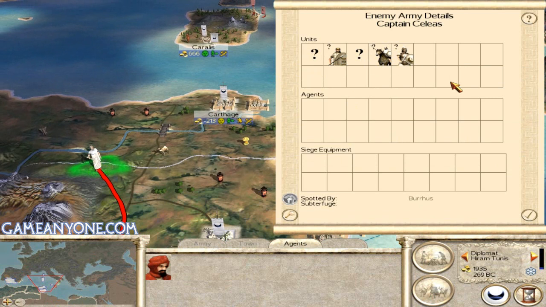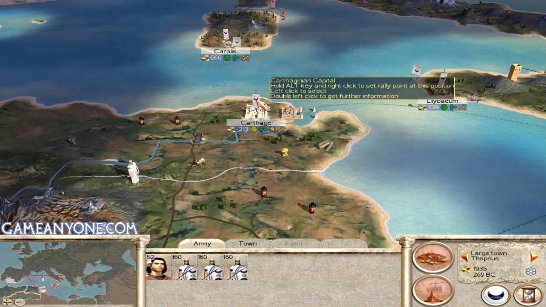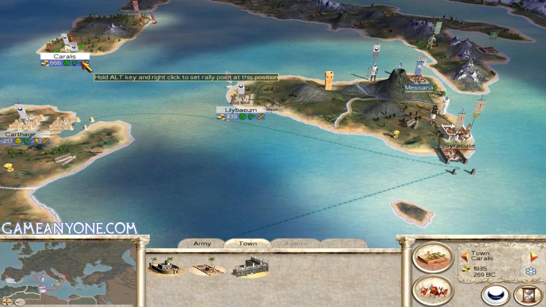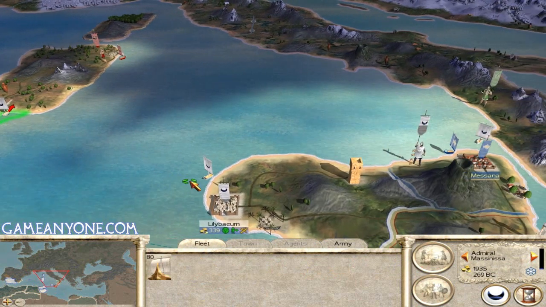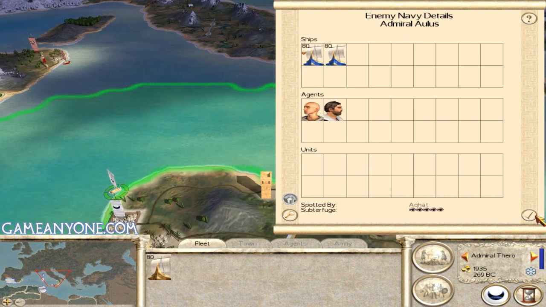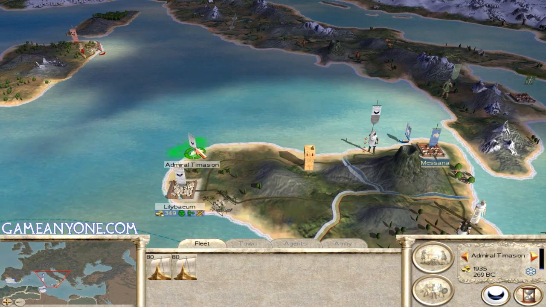Got some town militia and some Iberian infantry. So if I get these guys into my army, that'll be good for when the Numidians decide to attack, if they do decide to attack. Alright, looks like my boats can't drop the dudes off. That's fine. How many boats do they have here? They've got 2 boats there, and they're pretty experienced boats. So I'm going to get my boats out here and team them up.